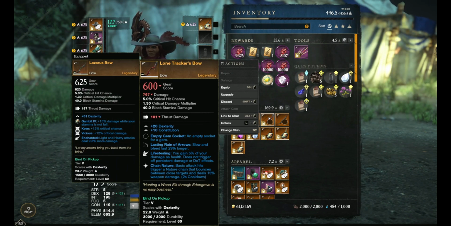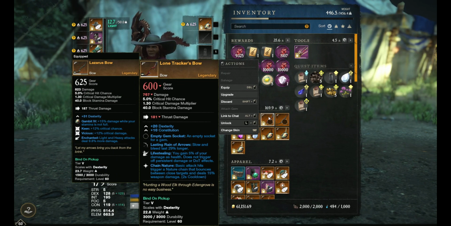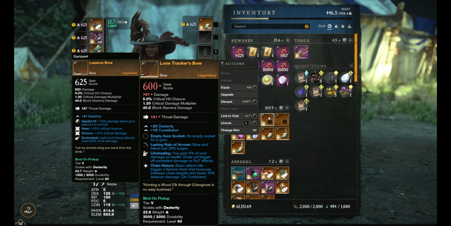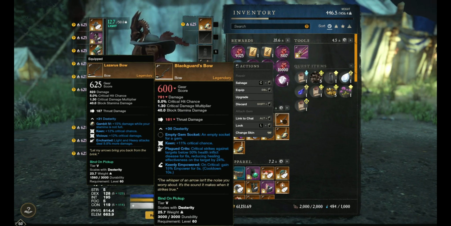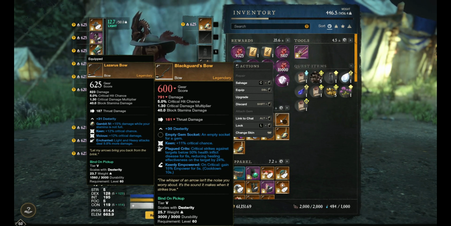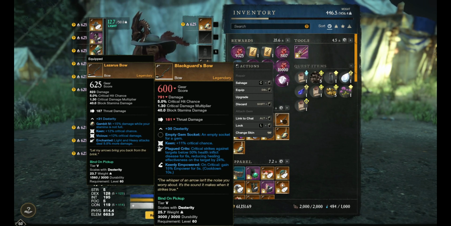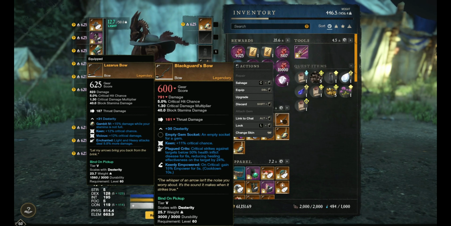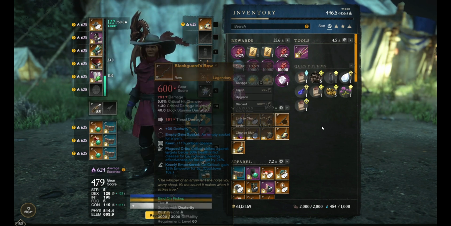We have the Lone Tracker bow. I don't even honestly know where I got this bow, but it has Lasting Rain of Arrows, Life Stealing, and Chain Nature. Honestly, you're not running this bow, but I thought it looked cool, so I figured I'd put it in here anyway. We have the Blackguard's bow, which is kind of the utility bow. We have Plagued Crits, Keenly Empowered, and Keen. This is just going to make sure that if a target gets below 50% health, you can smack them and get their healing reduced. I think this is a great bow if you're using the bow as a secondary weapon. If you're running bow and spear, but really staying mainly on spear, this is a great choice for you.